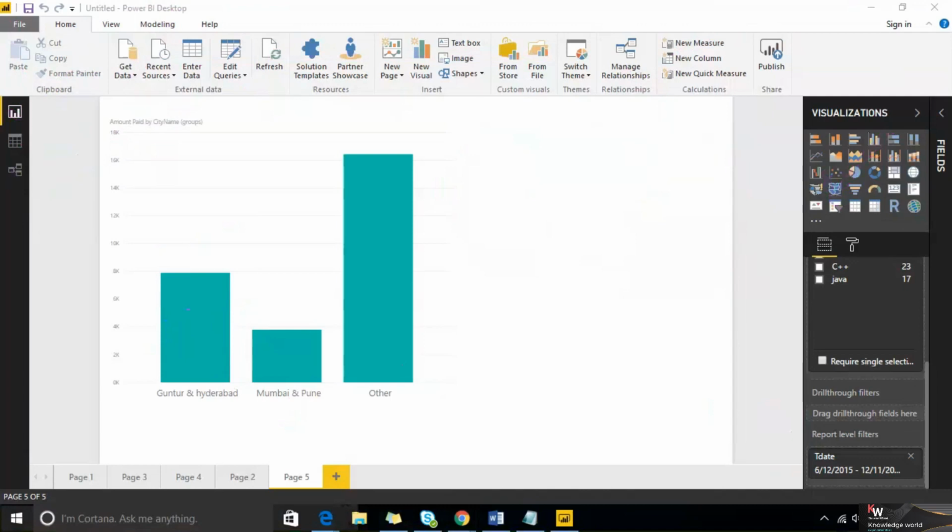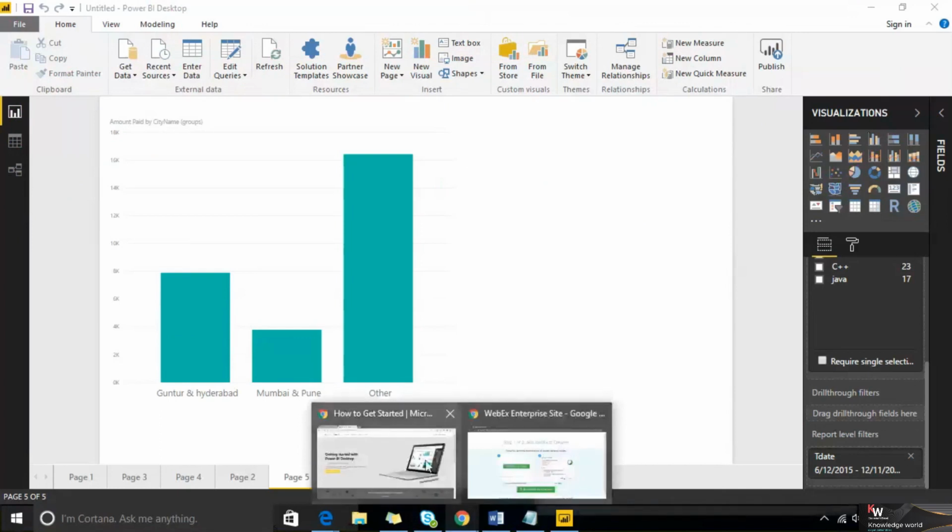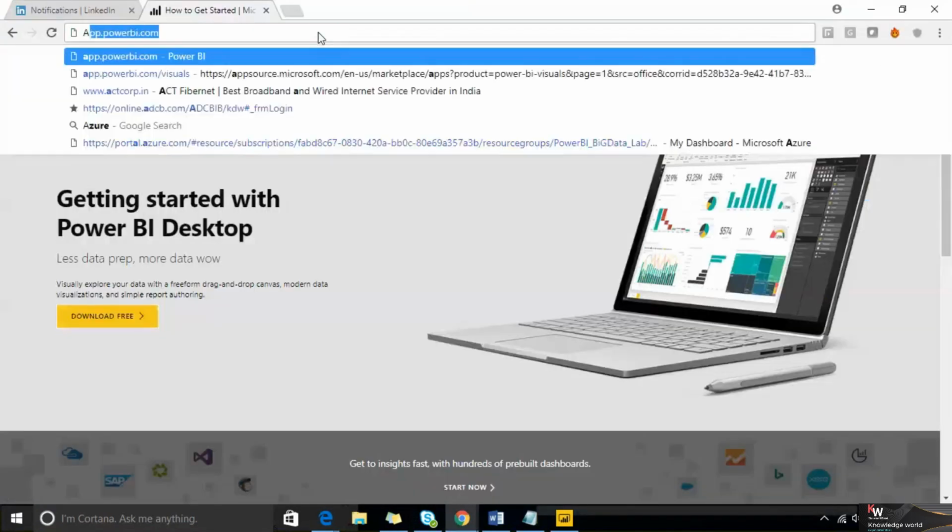Srinivas? Yes. If you want to develop a report in Power BI, only in Desktop, this is the interface, right? There is no other way, right? No, as I said, even in Power BI service you can create a report. Okay, that interface is different, right? Yeah, that interface is different. Power BI service is a web-based one.